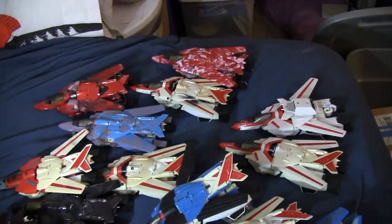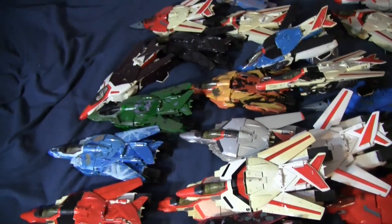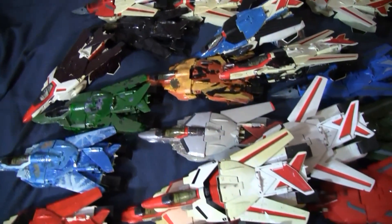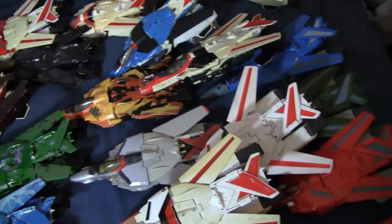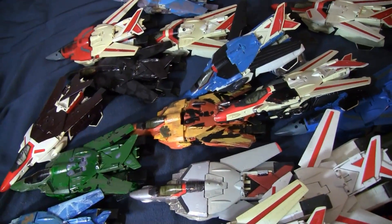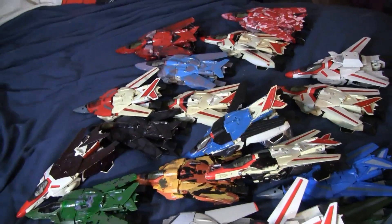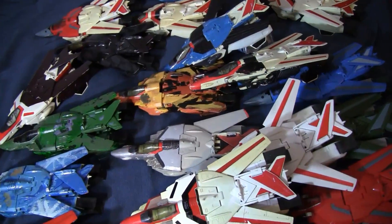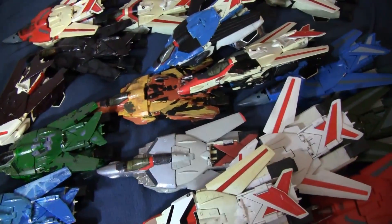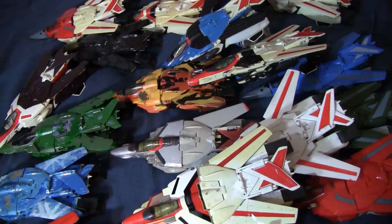These are reconditioned Jetfires — they're not for sale, but I've reconditioned them, reassembled them, and they will transform and they're not all broken now. Some of the Jetfires from the 1984 release had a defective right or left shoulder, so when you transformed it the shoulder would go and you'd be left with a lot of broken pieces. A lot of the 1984 Jetfires had this defective shoulder. In 1985 they fixed the shoulder problem.